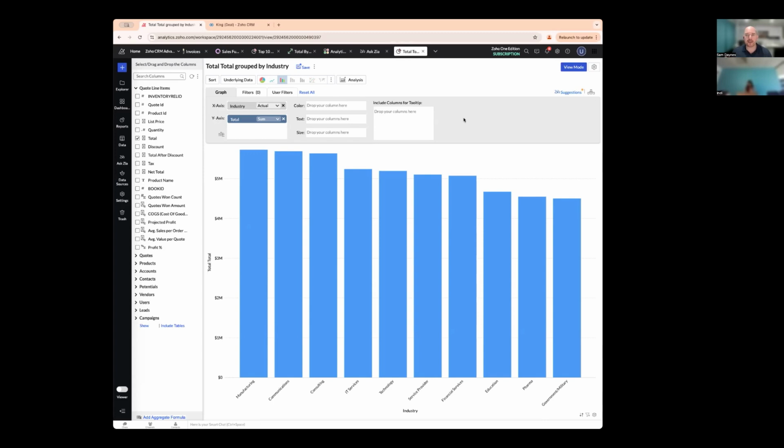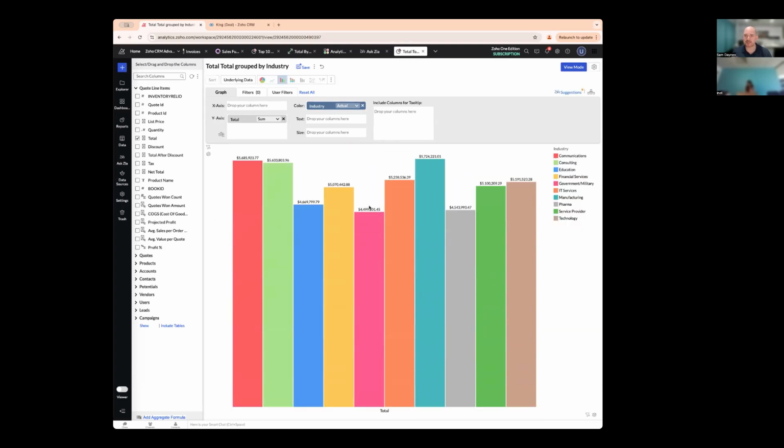So now I've already accelerated my journey of building that, and I can go, do you know what? Yeah, this is actually not looking too bad. And I can just move that industry there. And now I'm starting to get something that looks like what I wanted. And I've already started the journey. So I use the AI agent to kickstart the reporting journey here. And then I can edit this and continue and refine.